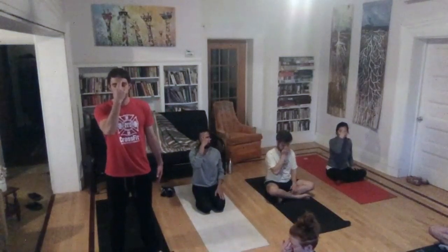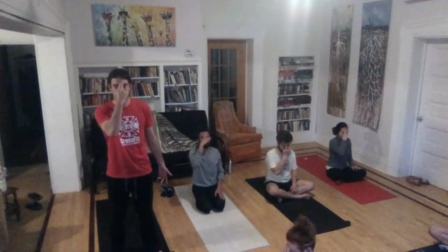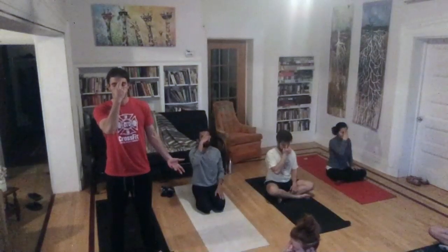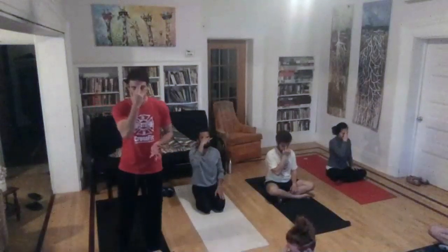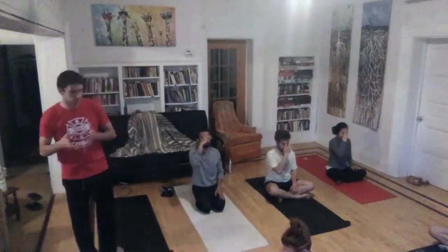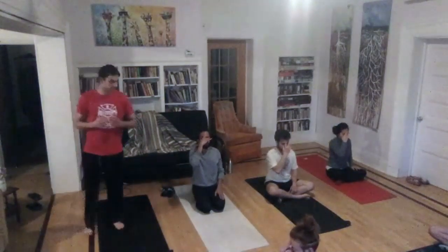Close the left nostril, push it in, inhale through the right. At the top, close the right nostril, open the left, exhale it out. Breathe in through the left. At the top, close the left, open the right, exhale it out. Again, in through the right. Close the right, open the left, exhale it out. Continue moving with your breath, switching nostrils at the top of the inhale.